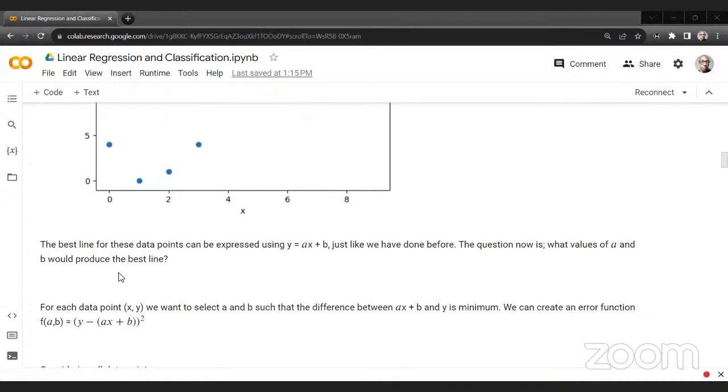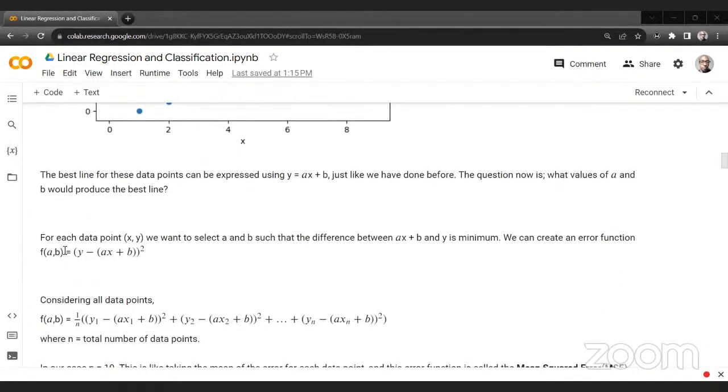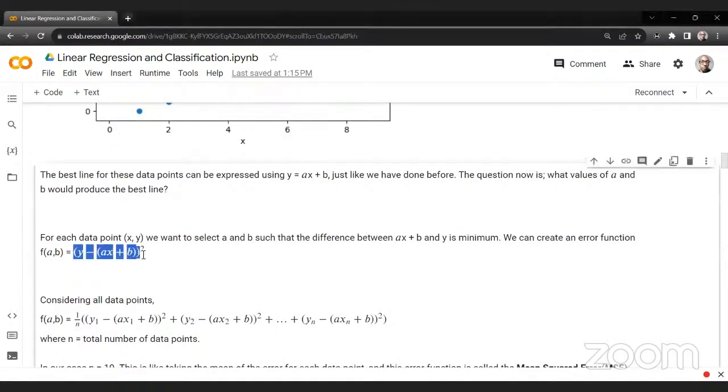For each y, we'll try to come up with an ax plus b that is as close as possible to that y. And then we'll define what we'll call an error function. An error function is something like this, right? So this is an error function.